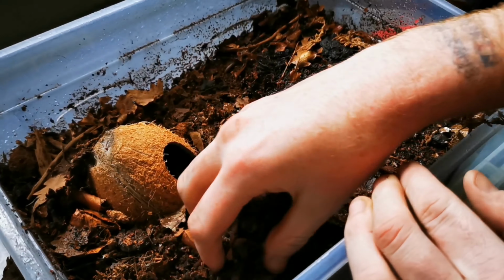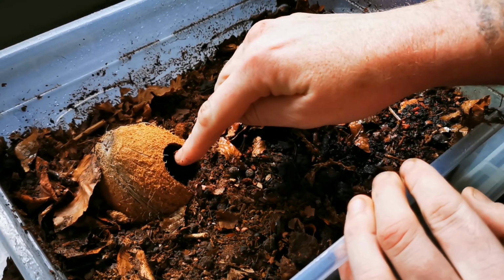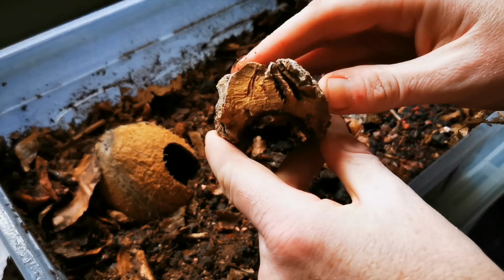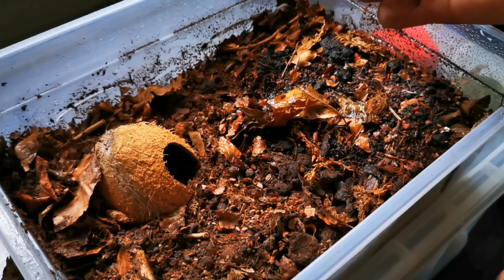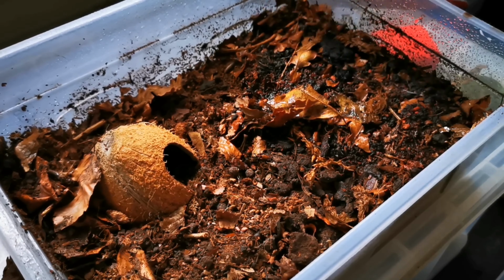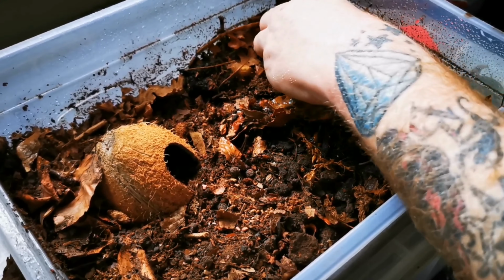So there's different lengths, different heights, different textures, and he can go in. Hopefully he doesn't go in and then burrow down and block himself off like he has done in that one just there. I have got, let's have a look for some little bits of cork bark. Oh, there's a lovely little archway there, so I can use that as a hide. I'm going to put it there so it's at an angle, so I'll move it around a bit just like that.